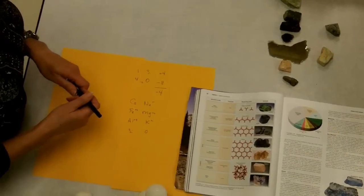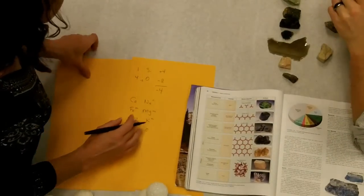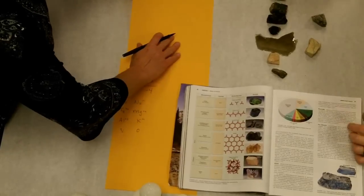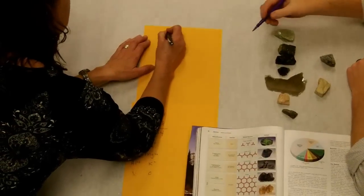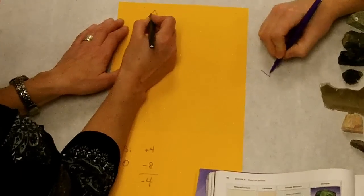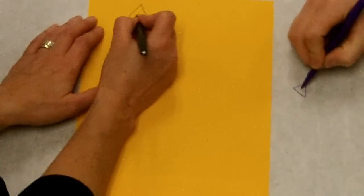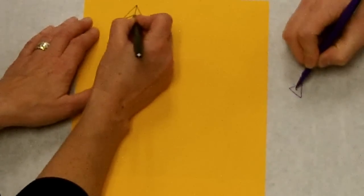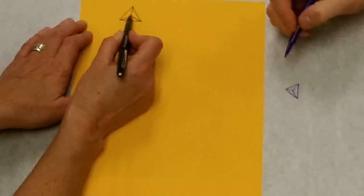Now, we probably should draw this in a little bit more simple way because it's kind of hard to look at these more complex drawings. So the way I like to draw this is to make a single silicon oxygen tetrahedron. I like to represent that by a triangle, where each of the corners represents one of the basal oxygens. And then I like to draw in the apex oxygen as this corner or this top point here.